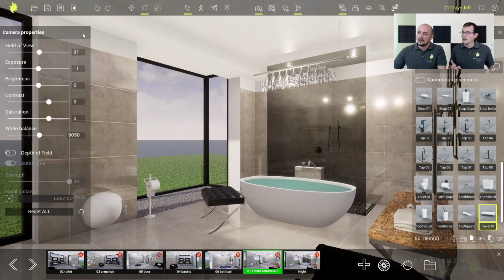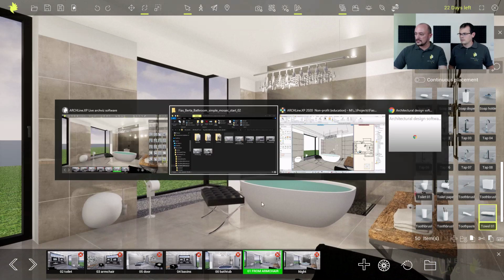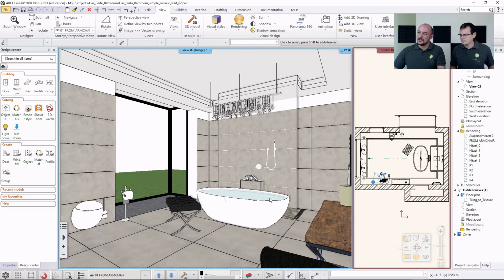So how do you change the model and how do you track the changes back to Live? Okay, so for that reason, I will just go back to ARCHLine. I will just use this navigator. So this is on the same computer. I'm still having this file open, and then I did a few changes. For example, we discussed with the client that here instead of this surface and here, I would like to add a mosaic tile surface or something like that.